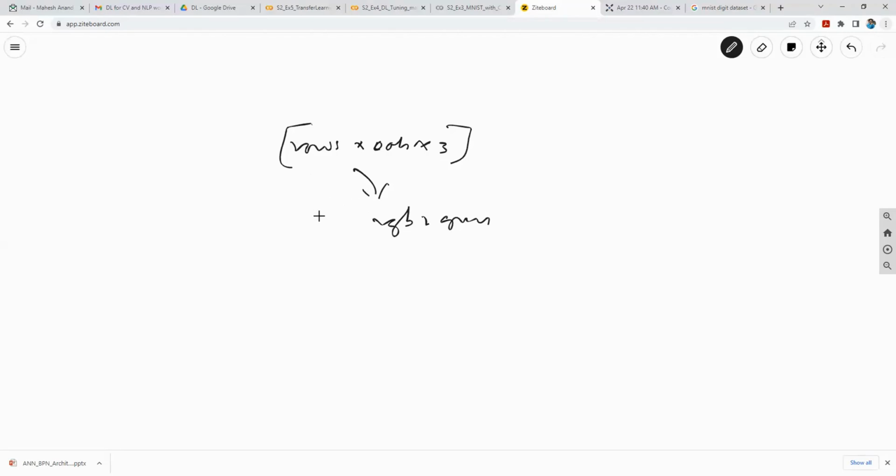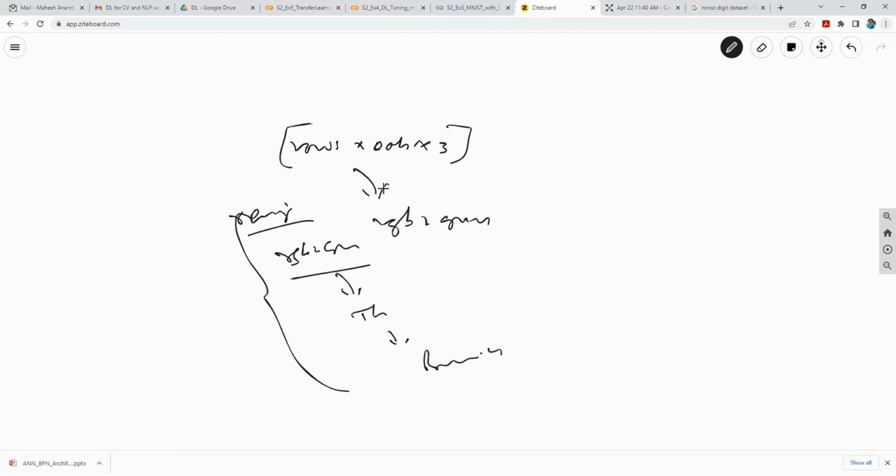So some pre-processing may be required, a resize followed by RGB to gray conversion. Some specific applications may afterwards threshold and make it a binary image. So the data preparation part changes from application to application.